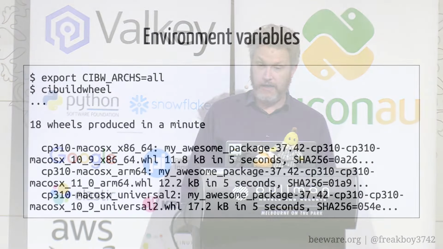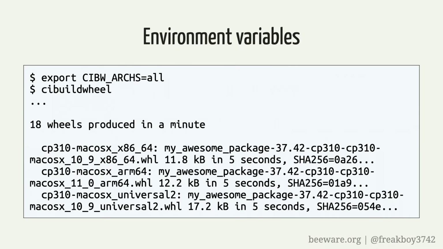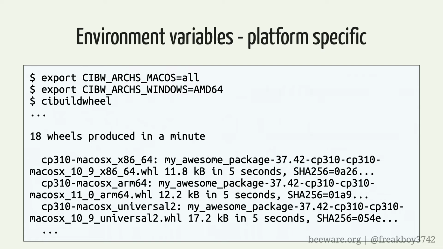If you define CIBW_ARCHS, that value will be handled the same as if it had been passed in as a command line argument, or specified in the configuration file. The environment variable can also be qualified to only apply to specific platforms. So, in a single environment, you can define environment variables for both macOS and Windows. When the build occurs on macOS, the macOS version will be honored. When the build occurs on Windows, the Windows version will be honored. And that's just one example of archs. cibuildwheel has dozens of options for configuring exactly what versions, interpreters, and architectures are built, and every option can then be defined on a platform-specific basis.